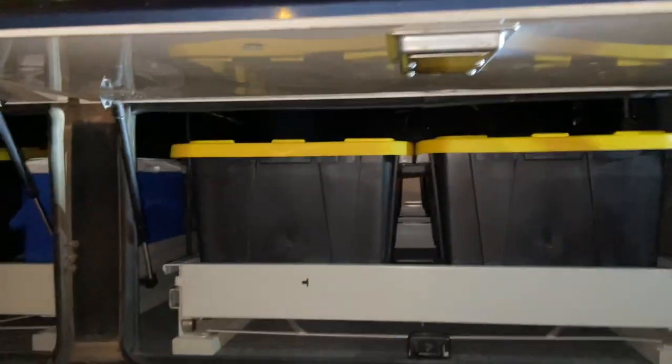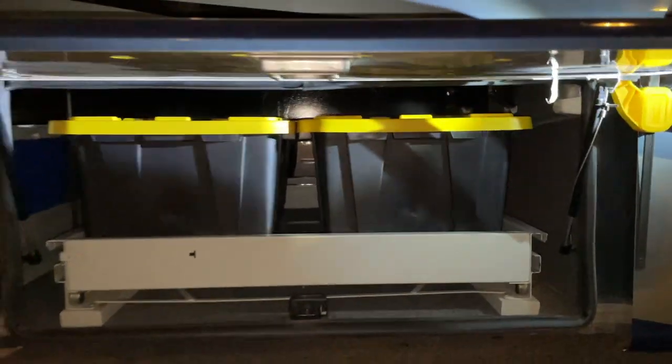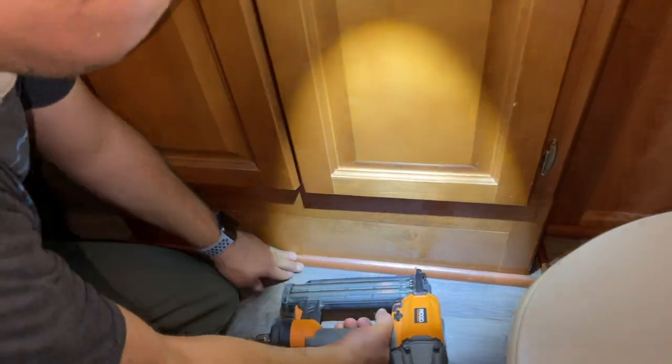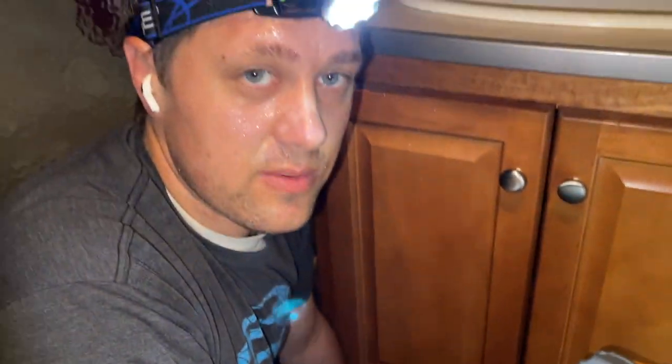So we got those awesome bins from our neighbor. So they fit really well in there. And this one we fit too. This one isn't quite as wide, so we got some camping chairs back there and a cooler, blue cooler. And like a little late night trim work.